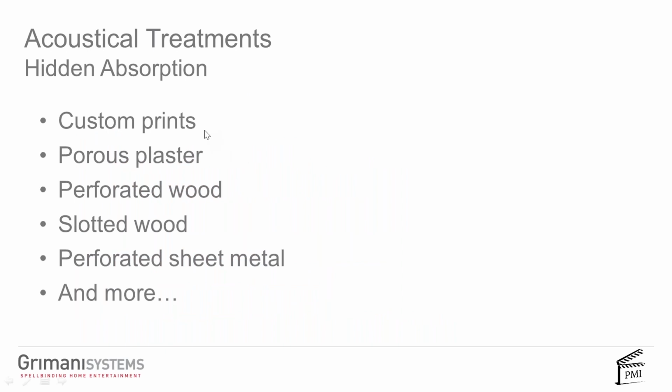Okay. Other ways to hide the stuff: you can do custom prints. We've done rooms in which the panels on the walls are actually a network of printed panels, or you actually print a whole wall's worth of a sand dune scene or a forest scene or whatever you want to do. And then you put that in front of the absorbers and diffusers. There are also some plasters out there that are porous, from about 4 different vendors, that you can put on the ceiling, so you can treat the whole ceiling with that.